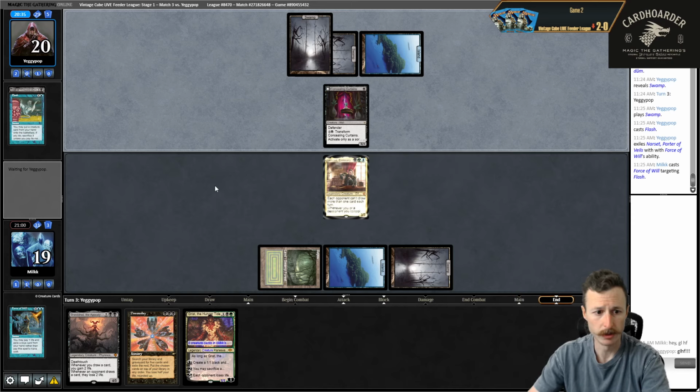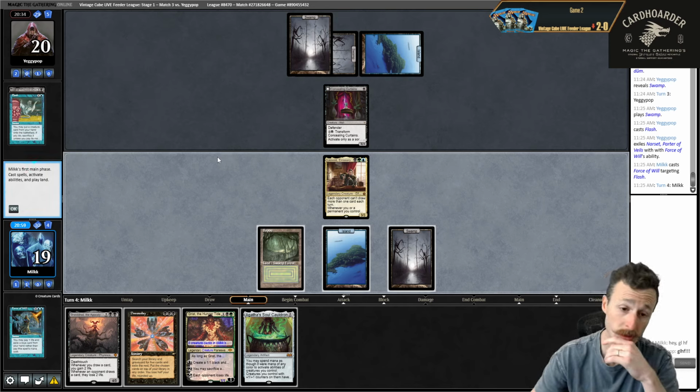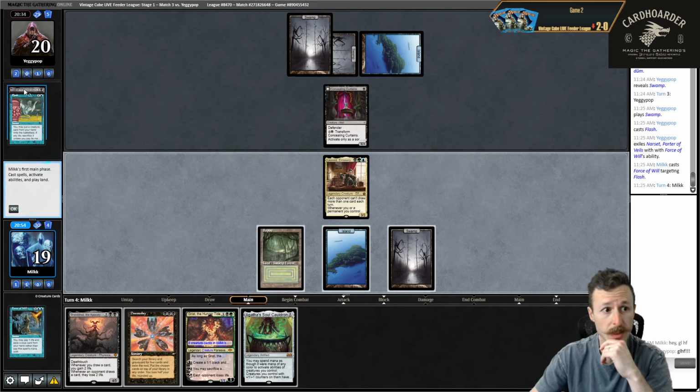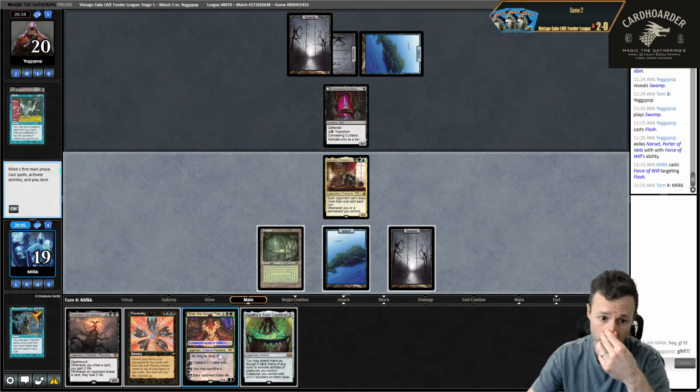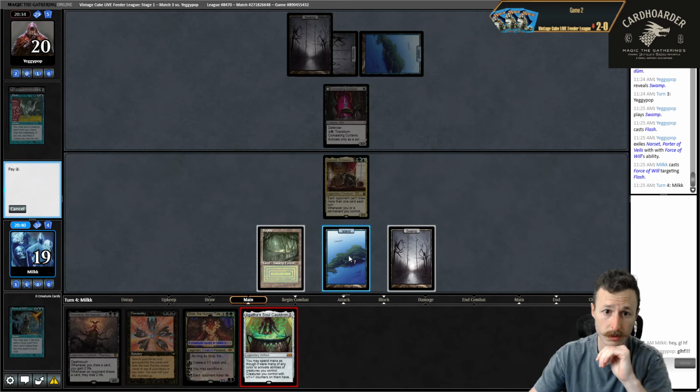And now I can go Grist plus. If I draw land, I'll probably just play Shelly. Soul Cauldron. I think I want a Soul Cauldron here over Grist. It's tempting to Grist because then I get to make a 1/1 and then next turn I can kill the Curtains, but let's just Soul Cauldron.